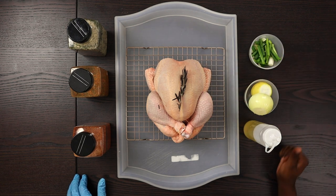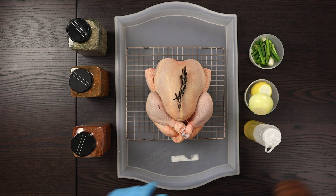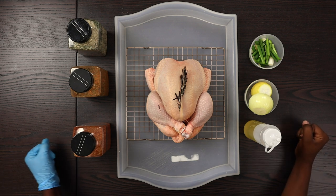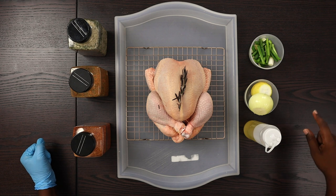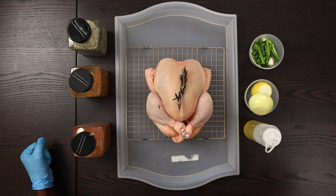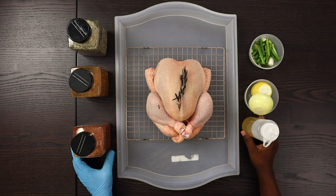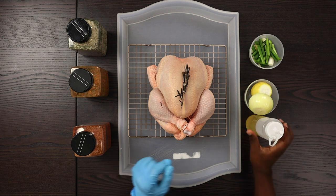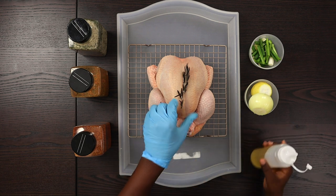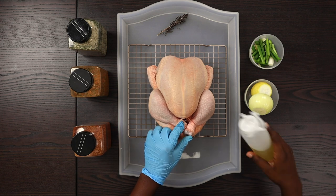Gonna stuff as much of that into the bird and get the pole put through, get it good to sit for about 30 minutes to an hour to just soak in some of those flavors, then take it out on the rotisserie and spin that bird. As always guys, you know how I do this part. I try to fast track it, but I'll try to explain my way through it as we go along. First things first, let's get the oil onto the bird so that it can hold these flavors that we want to put on it.